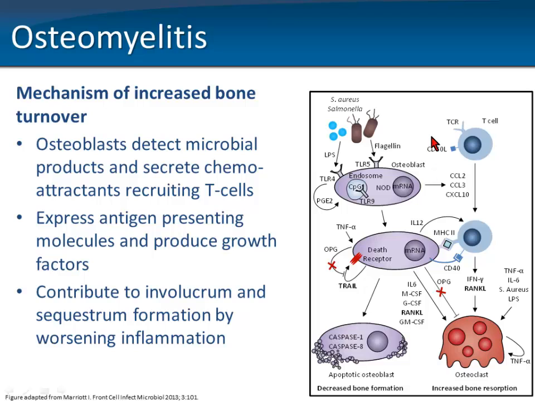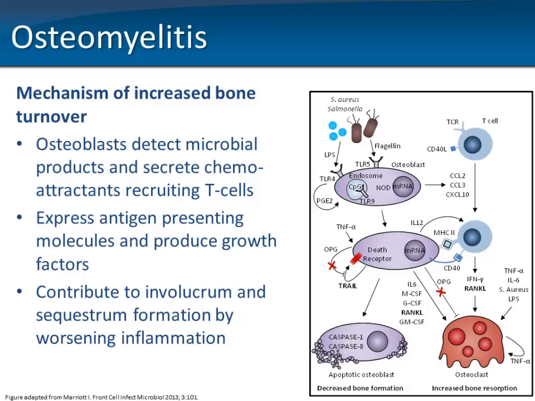Because the osteoblast, as I showed you, is the major cell that is responsible for bone formation, but it is so much more. In fact, we know it is a cell with immune properties. So when bacteria invade the bone, the osteoblast will sense this. It will sense the products, the proteins and the saccharides that these bacteria produce, so lipopolysaccharide and flagellin will bind to toll-like receptors, and toll-like receptors are in fact receptors of stress. They are emergency receptors.